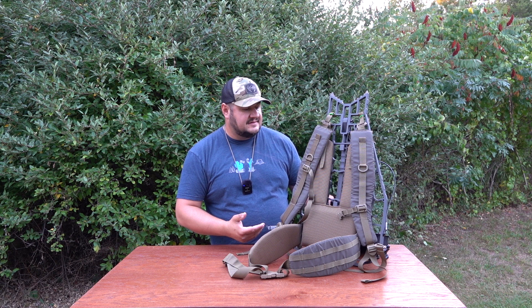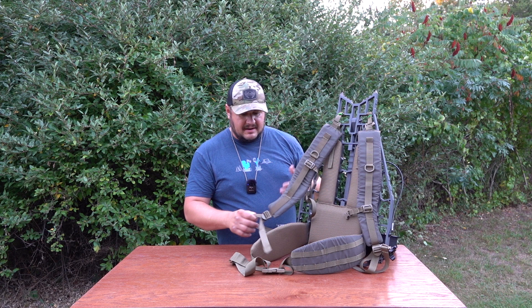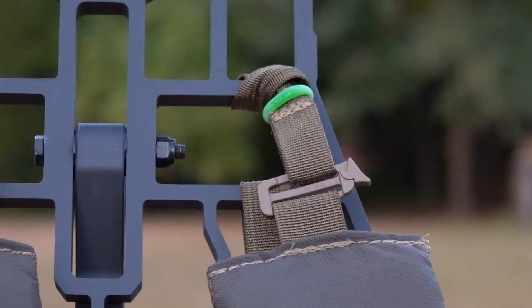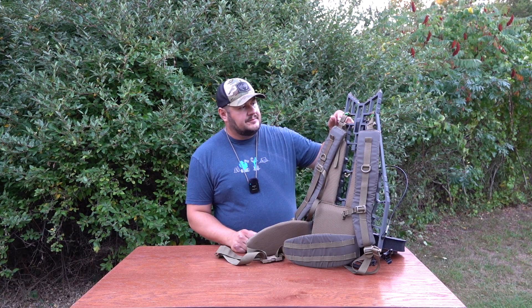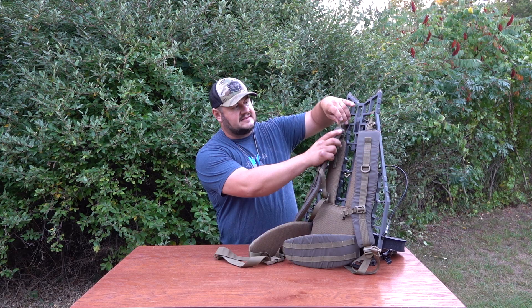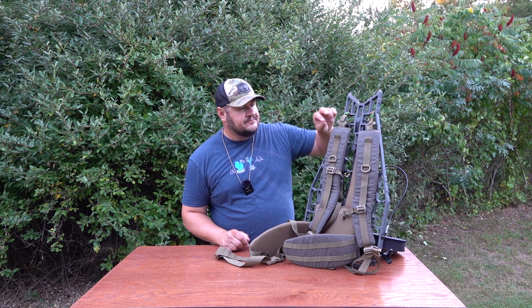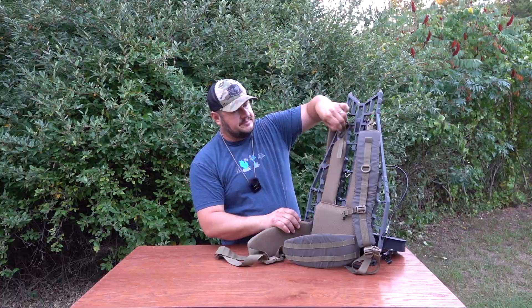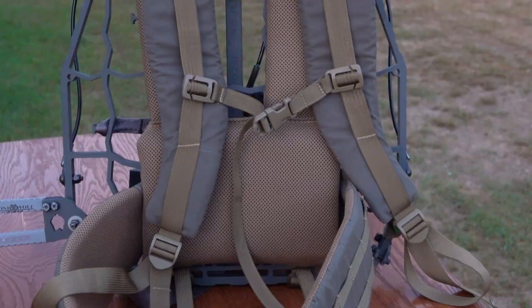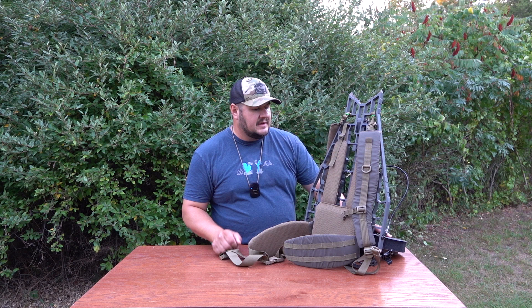When I opened it up I was blown away by the quality and stitching. I was also surprised at how easy it was to install. This is on a Lone Wolf Custom Gear 0.75 — it's very simple. You just girth hitch anywhere on the stand using this, and then these are the slick clicks that everybody seems to be using right now. They're reportedly very robust and heavy-duty — they just clip in. Then you have a triglide to position the system how you like. It took me less than five to ten minutes to install.